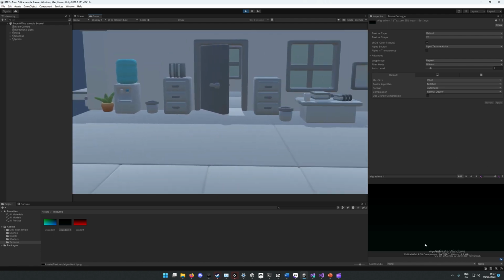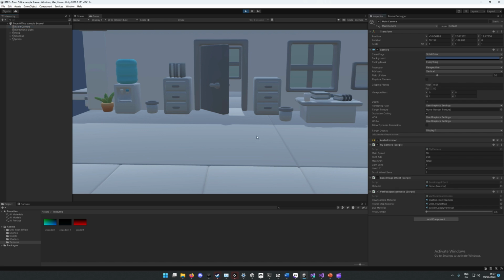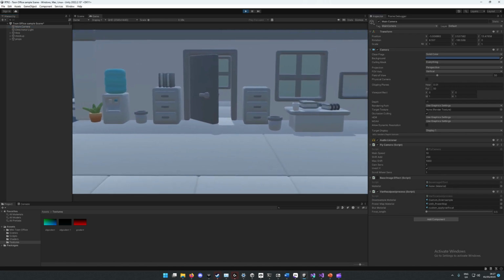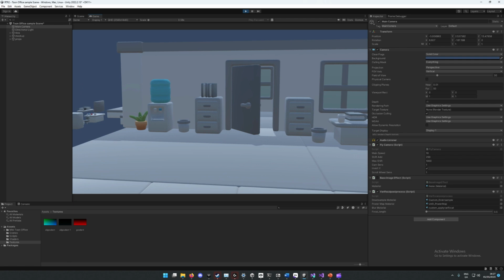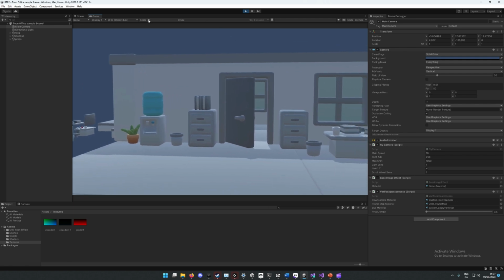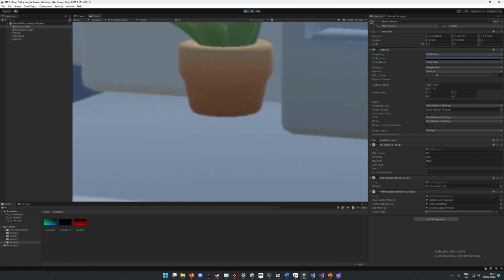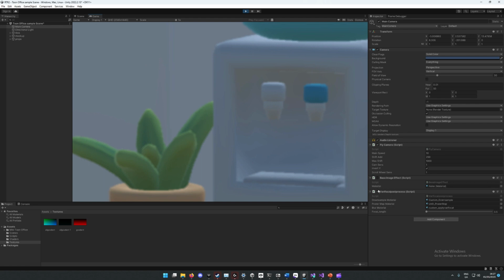So it looks all black, but I promise it's not. If I turn on the effect, you'll notice that there's not too much changed. This is due to these textures. They just aren't correct. It's been very hard to recreate. But we can zoom in on the image and see that the shader does actually have an effect. If I turn it off again, we can see we are still getting some soft blurring effect.